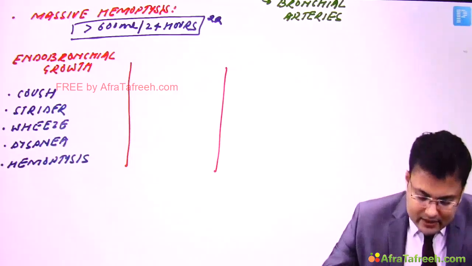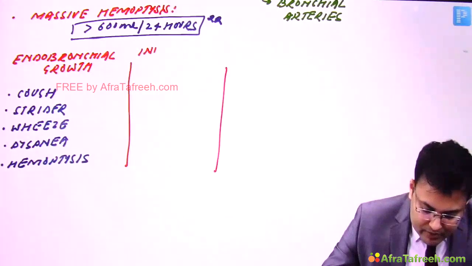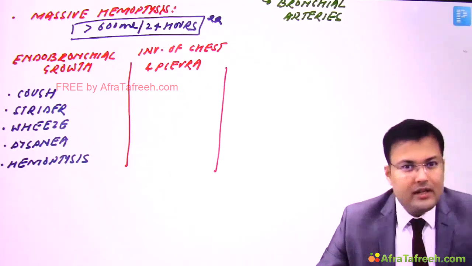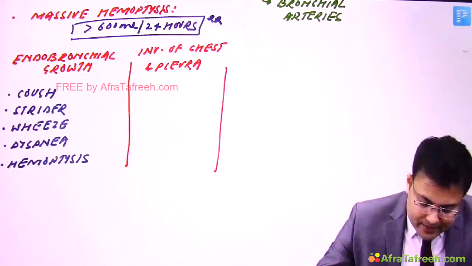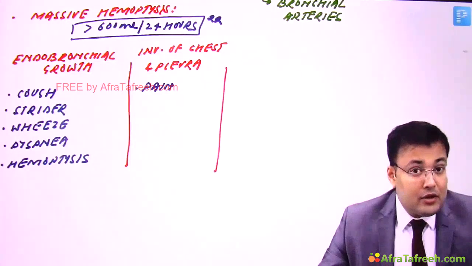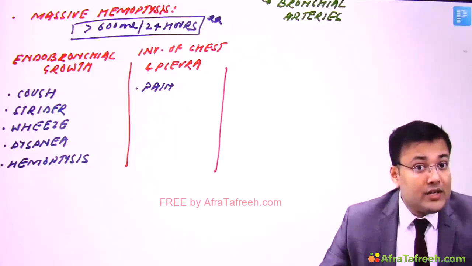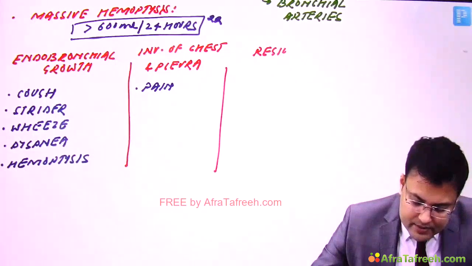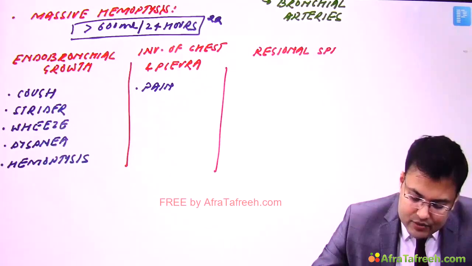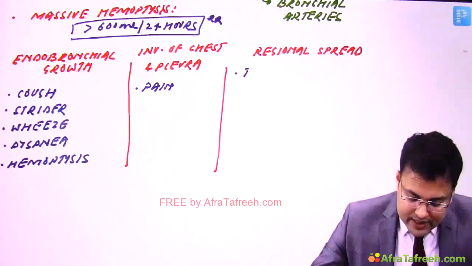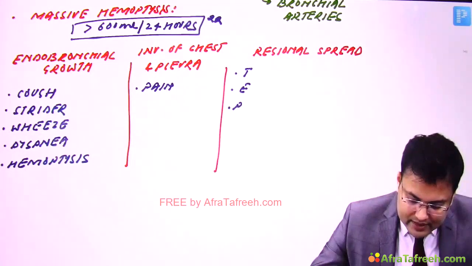First category. Second, the symptoms because of involvement of chest and pleura. Because of involvement of chest and pleura, there is pain, right? And the most important is the symptoms because of regional spread, because these are questions which are frequently asked. It's very easy to understand. If there is involvement of midline structures, like trachea, esophagus and recurrent laryngeal nerve.